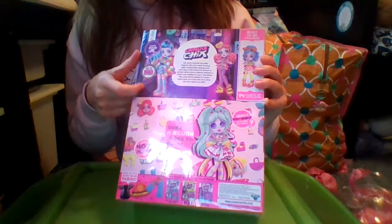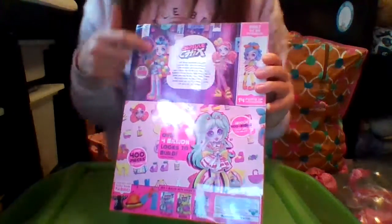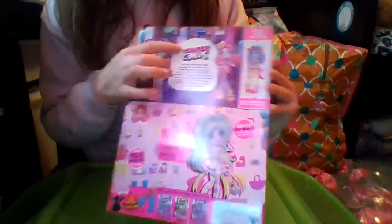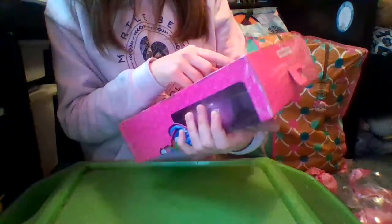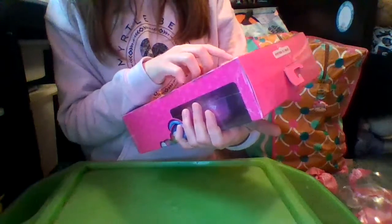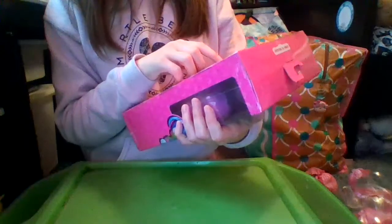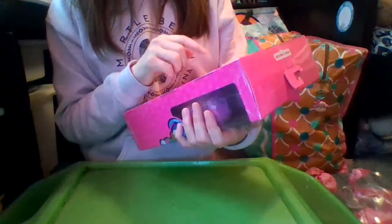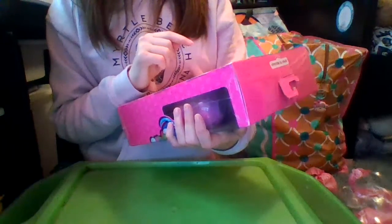So here's our limited edition girl. Will you find limited edition doll inside? So it's that bubblegum pom-pom blue-looking girl. And then it says, Capsule Chix. Let's style surprise you with Capsule Chix, the head-turning cyber stylers who always look unique chic. Enter the future of fashion where every capsule delivers a fresh new addition to your wardrobe. Mix and match pieces to create looks that are truly one-of-a-kind. Let your style run wild.